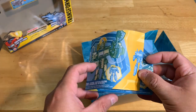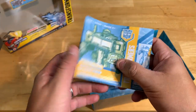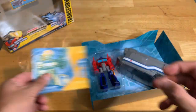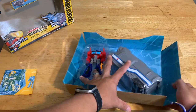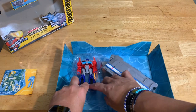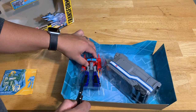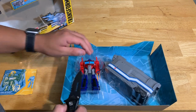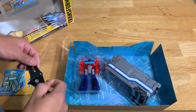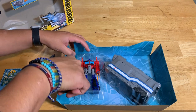This is the instruction booklet. Pretty nice, readable. Looks like it's pretty simple. Very cool, so let's set that aside. Let's see what this comes with. All right, looks like I can just take these guys off. I might need to use my scissors, all right? So just bear with me, guys. Here we have trusted scissors. Carefully.